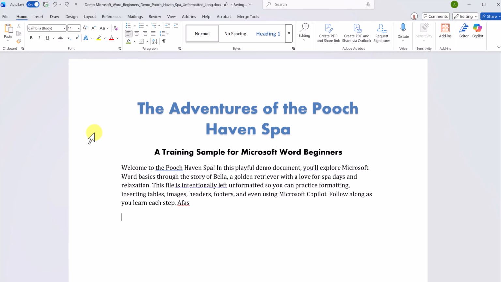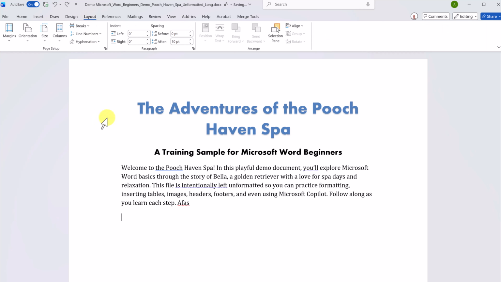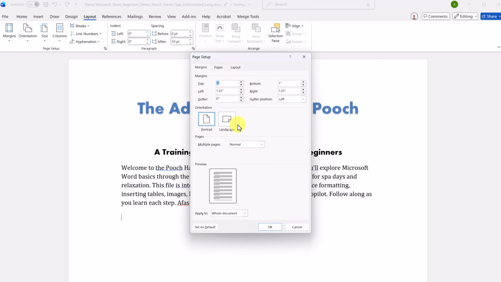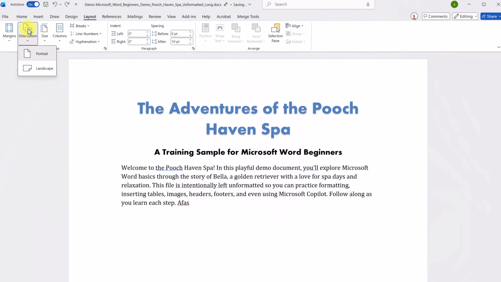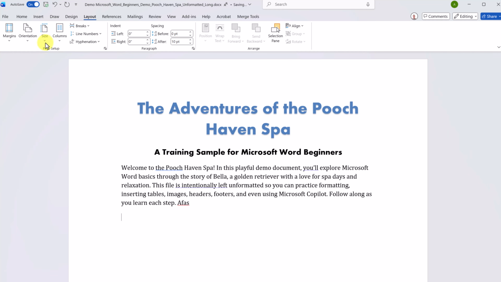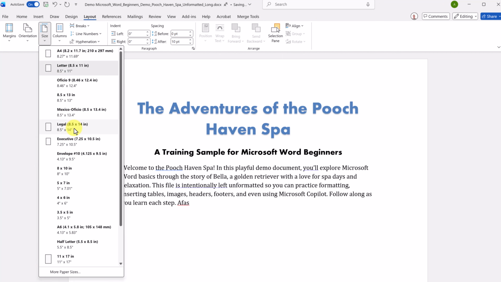Now, I'm not going to be changing much on the layout in this document, but I just want to make a reference to it. If I'm under the Home tab, if I go over and look at layout, this is where you can set your margins or orientation or paper size. So if I drop down, you can see there's the preset margins here, or if I click custom margins, you can select your own. We can pick our orientation, so whether it be portrait or landscape when it turns it over on its side. I'm going to be keeping this in portrait. You can choose your paper size here too.